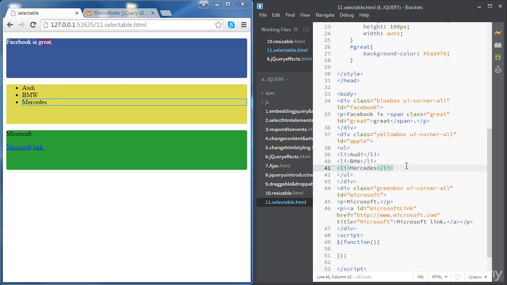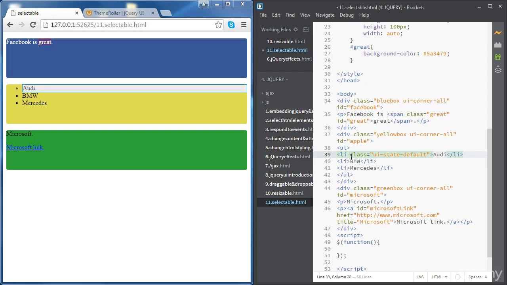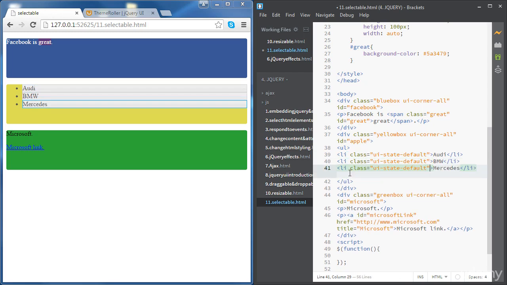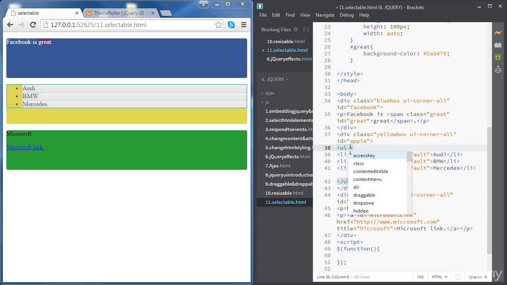We're going to be styling these list items using a jQuery UI class, the ui-state-default class, and let's do that for all the list items. Also, let's give the list an ID. Let's call it list.